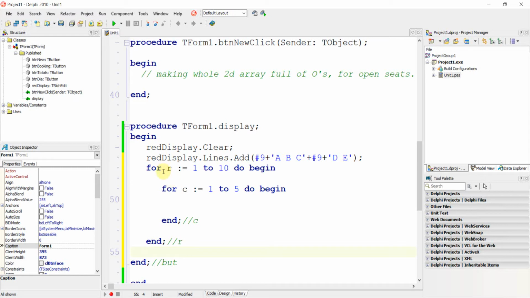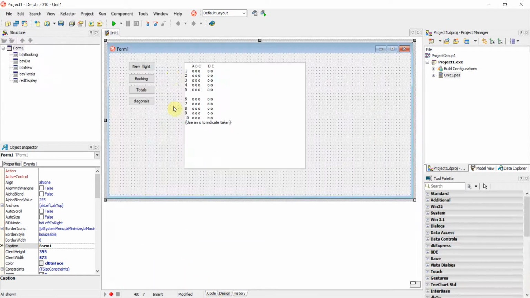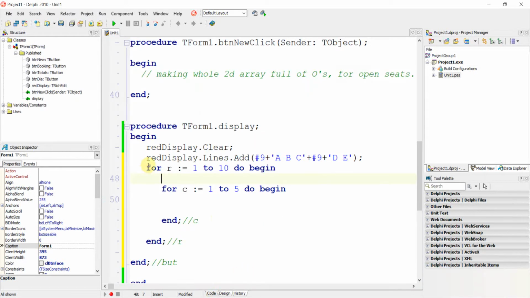Okay, so for our rows, when we start each row, we want the 1 and then we want all the values next to each other. Now for us to nicely display that, we actually need a string variable, because once we say redisplay.lines.add, after this statement it goes to the next line, and we want multiple values inside there.